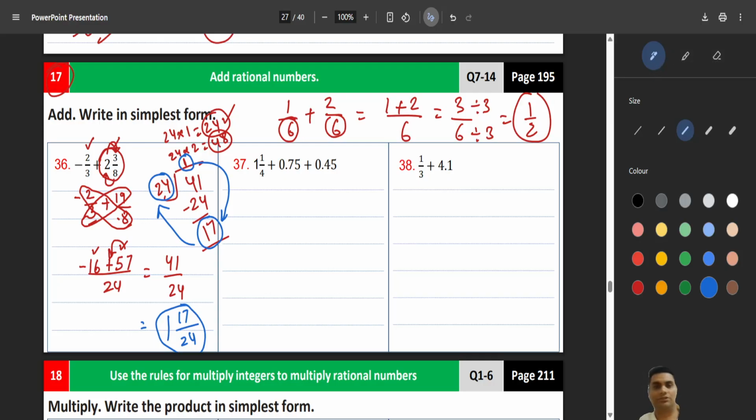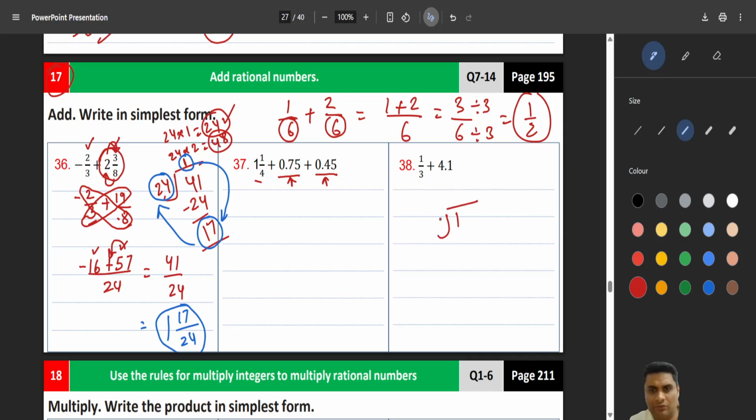Now next question. In the next question, we have a mixed number here, decimal number here, decimal number here. Check. We have more decimal numbers, and these decimal numbers are looking easy to solve. Also 1 over 4. I know 1 over 4 is 0.25. It is easy to convert it into a decimal number. So here I will try to convert all of them into decimal numbers.